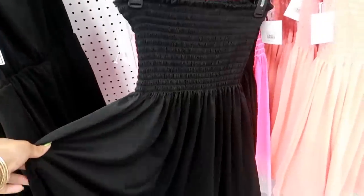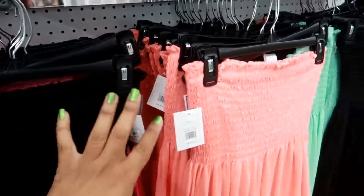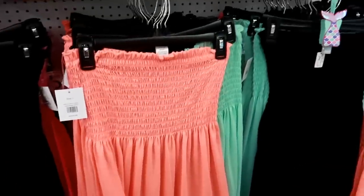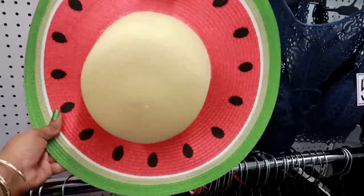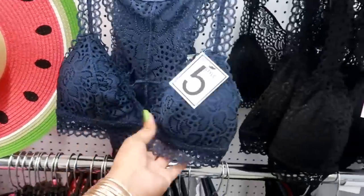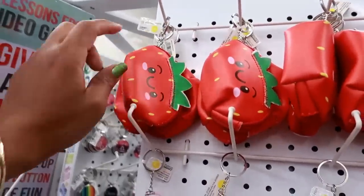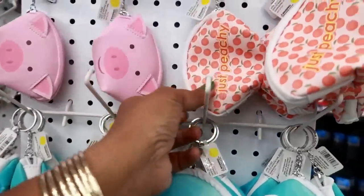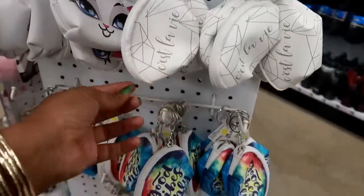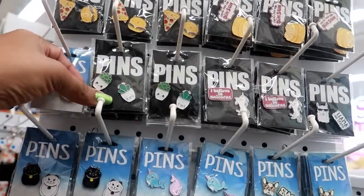They have these little shirts or dresses — depending on how small you are, you could wear it as a shirt or a dress. I like that color. And here are some cute little coin bags — a strawberry, a pig, 'Just Peachy,' 'Let's Be Mermaids.' And this cute little pineapple. Cute little pins — look at that little cactus, some cats, some narwhals.